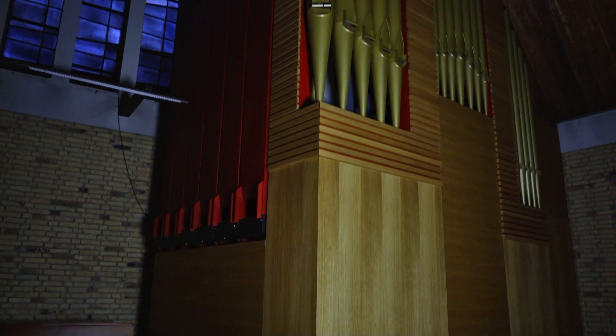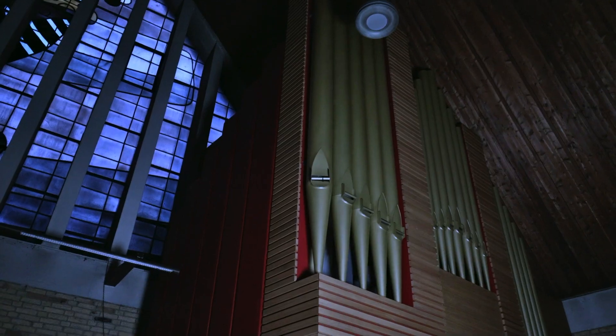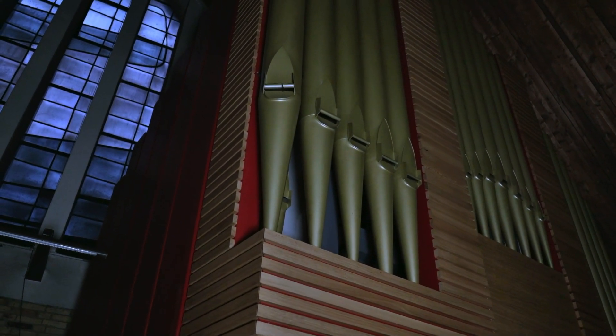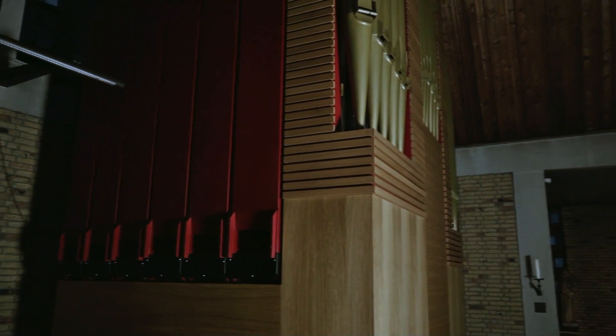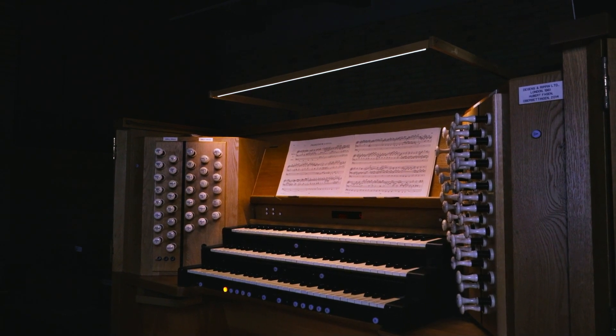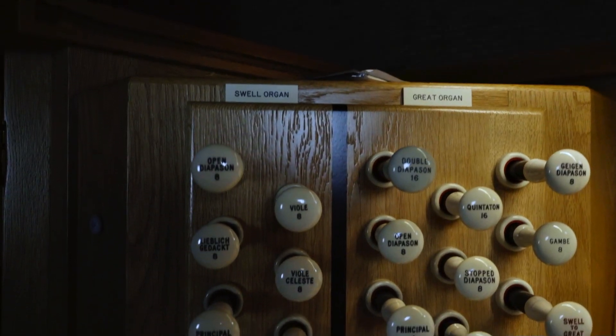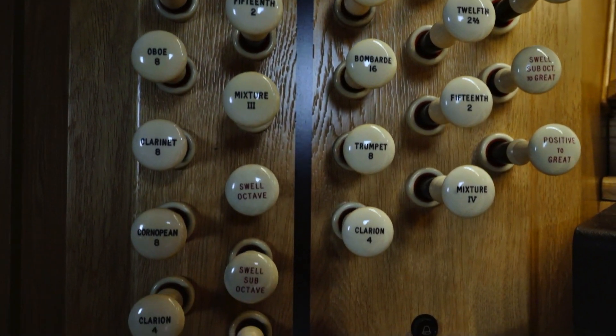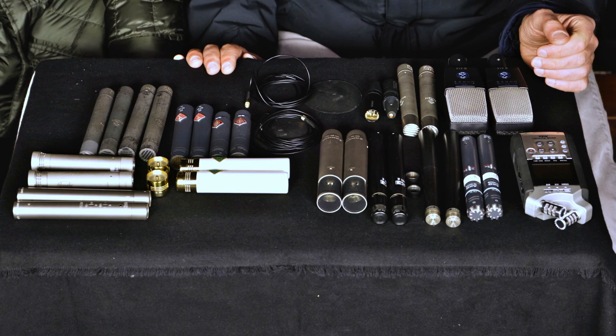For this, we are here in a church in Germany in a little town by the name of Irrel. The organ here is actually an English organ which has been transferred to this church about six or seven years ago — it was for sale in England and the German organ builder Hubert Fasen installed the instrument here with a new front sound and some technical improvements. The church is from the 1960s; it's not a perfect organ for playing Bach, but we thought it is a very good instrument to show the differences between microphones, also because it has a real 32-foot stop and covers the full range of frequencies normally produced by an organ.